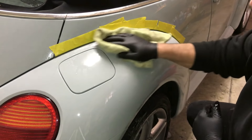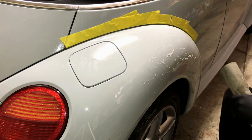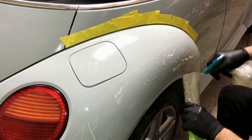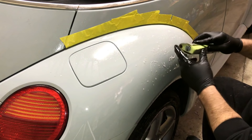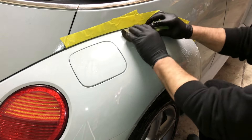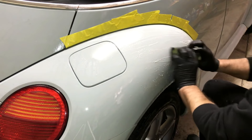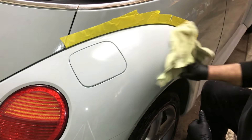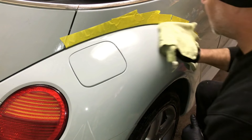Now we're back to a nice dull finish — that was 2000. We literally could buff that out. I'm going to hit this area up here real quick. This is how easy it is; some people make an all-day affair out of it but you don't have to. Now we're going to go to 3000. It's always good to soak your sandpaper an hour or so in a bucket of water before you start. Using a board formed to your panel is much better than using your hand or just a regular house sponge. Nice and dull — that's what we want. There's not a spot of orange peel on that.